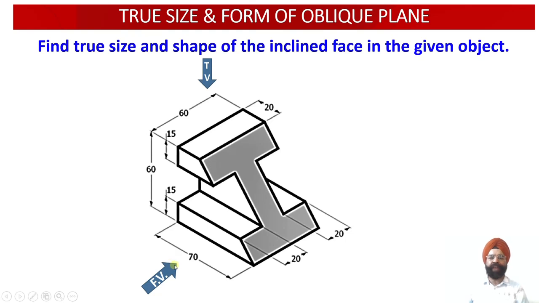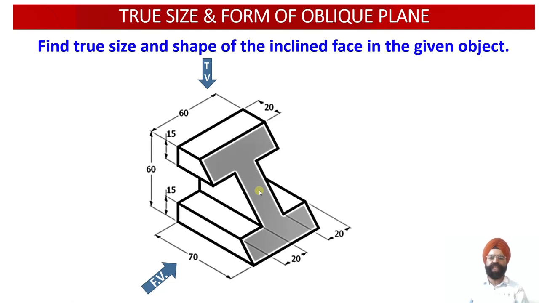And the second orthographic view we will be drawing is the top view of the solid. Then, using the information available through these two orthographic views, that is the front view and the top view projections of the solid, we will be drawing an auxiliary inclined plane which will be parallel to this inclined section surface, and the projections of this inclined section surface onto the auxiliary plane will be providing us with the true shape and size of this shaded portion over here.